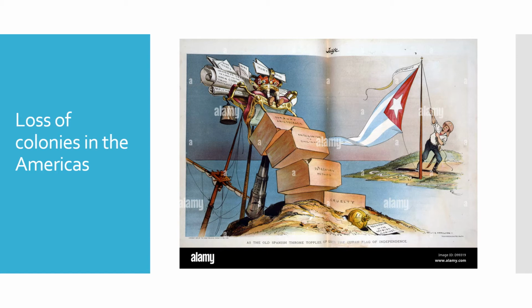The Spanish-American War of 1898 reduced Spanish holdings even more as the victorious Americans took control of the islands of Cuba, Puerto Rico in the Caribbean, and the Philippines and Guam further afield in the Pacific. This really was the final nail in the coffin for the Spanish Empire, which was left with just holdings in Morocco and in the Spanish Sahara.